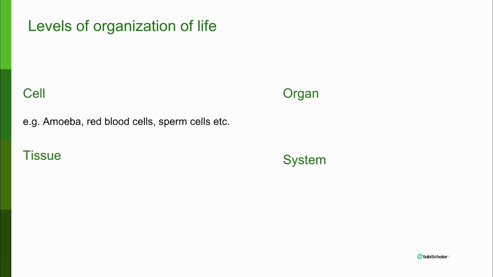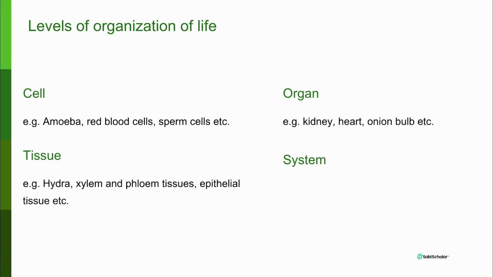Now, in plants and animals, we also have cells. Cells like the sperm cells, the nerve cells, bone cells, red blood cells, etc., and they perform a distinct function. The next level is the tissues. Tissue here is a collection of cells which are similar in structure and functions. The hydra is an example of an animal that is made up of tissues only. Now, in plants and animals, we now have tissues like epithelial tissue, the blood, nerve tissue, muscle tissue, xylem and phloem tissues, and many more. Then we have organ. An organ is a collection of different tissues that perform a common function. Now, an example of a plant that is an organ is the onion bulb.